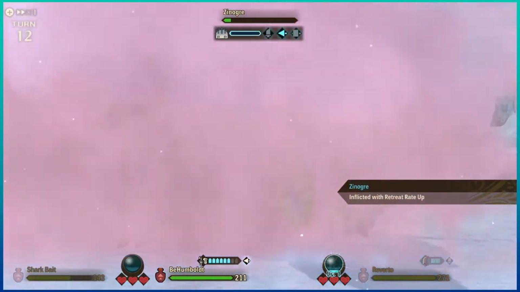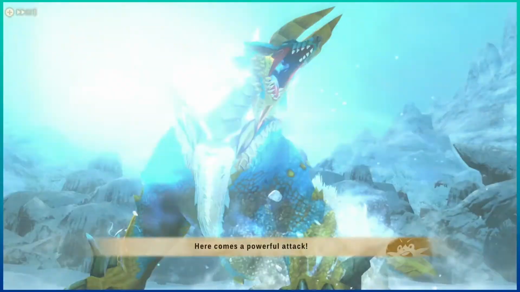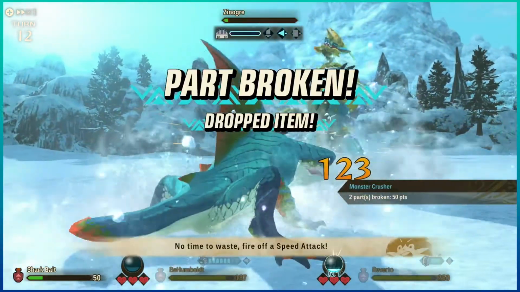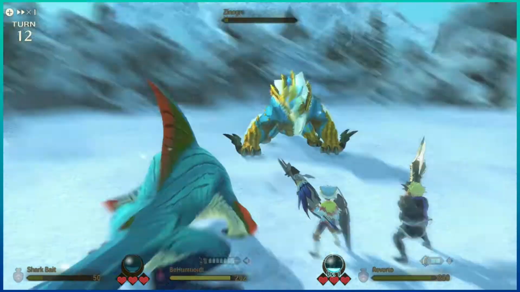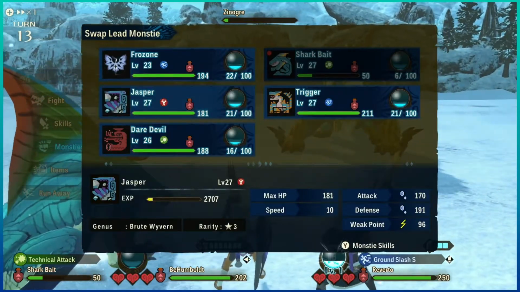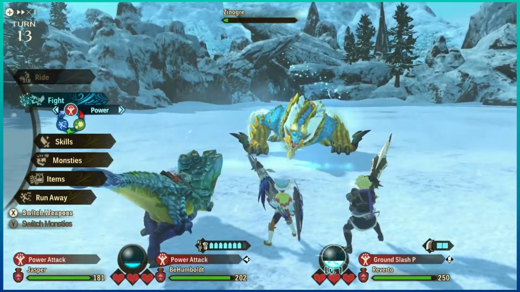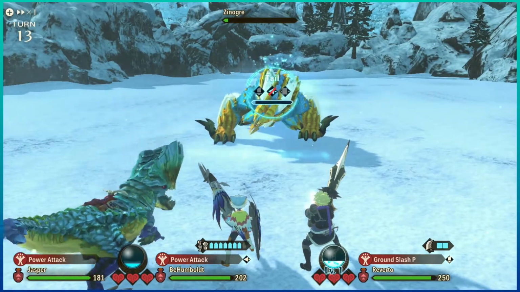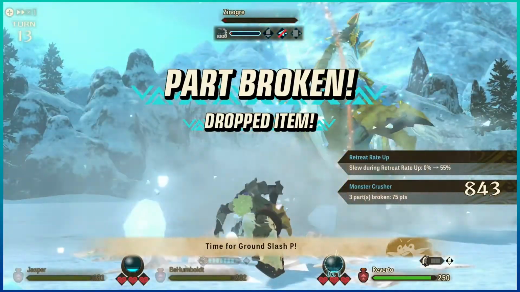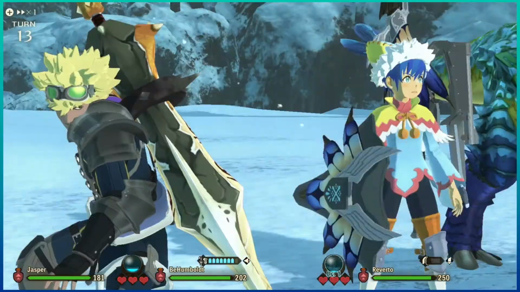Oh, it's probably gonna do a super attack here. I think that was a really powerful attack last time. Okay, survive. Sharkbait needs a little healing though. So we're gonna switch Sharkbait out. Go to Jasper. Power attack on you. It doesn't matter, you're pretty close to being dead. There you go. Roberto just finished it up in one hit there. Please retreat, please retreat. No!